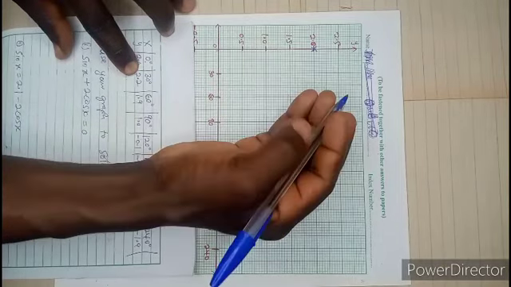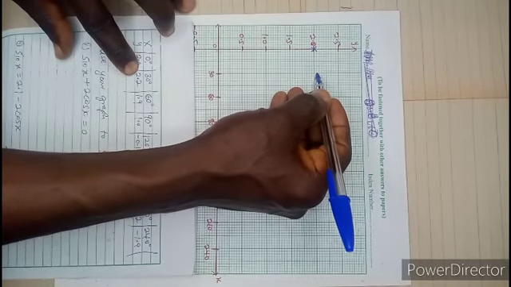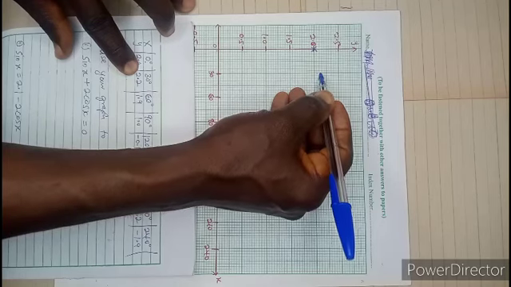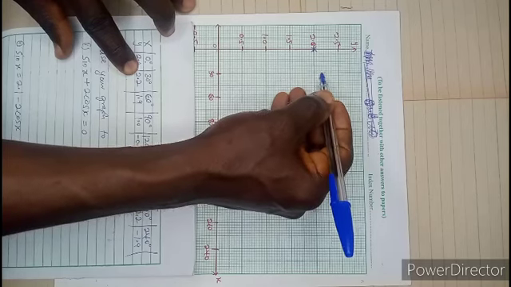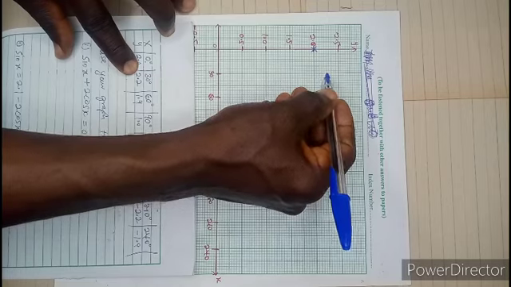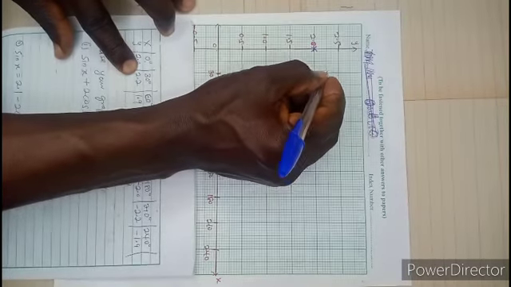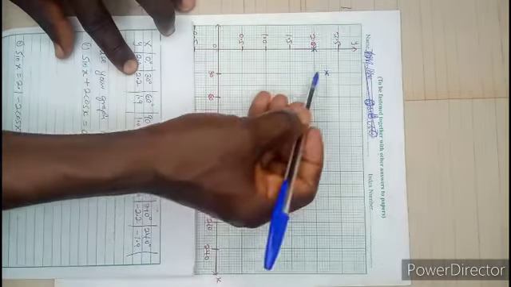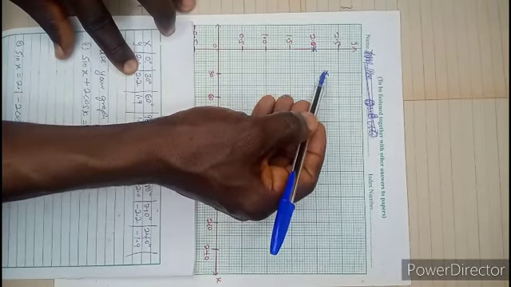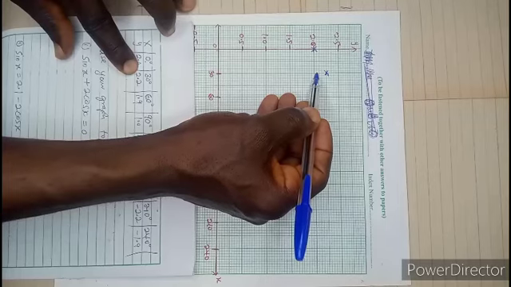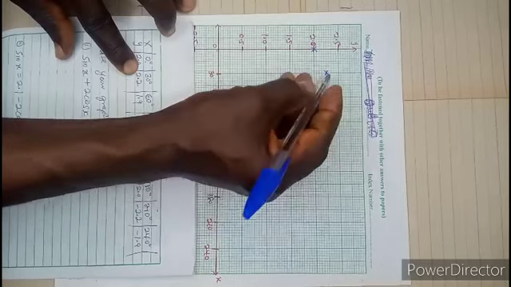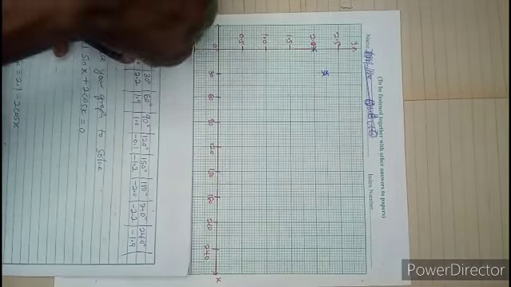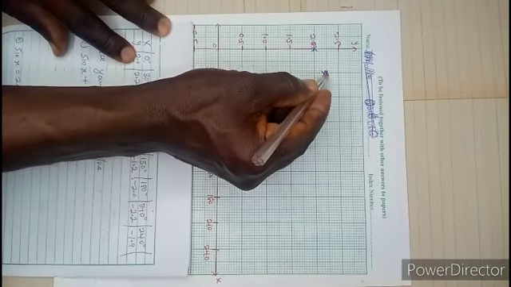2 is here. The first line will be 2.05. Here will be 2.1. Then the next will be what? 2.2. So I'll be marking this line as my 2.2. This is 1, 2. This is 1, 2. So it should be here. It should be 4. Let's ignore the top.